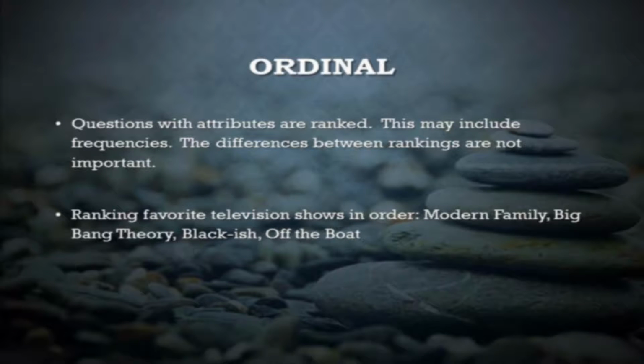We ratchet up just one more level when we get to ordinal. If we look at the next slide, you can see that we're looking at attributes that are ranked. So you may have a question about your favorite TV shows. What are your favorite TV shows? If a survey has given me a list that includes Modern Family, Big Bang Theory, Blackish, and Fresh Off the Boat, I might wind up ranking Modern Family ahead of Big Bang Theory. Maybe I'm putting Blackish at a higher rank above Fresh Off the Boat. What this means is that I believe Modern Family is a better show than Big Bang Theory. There's a problem here. I haven't given it a numerical ranking. I know that I like Modern Family more than Big Bang Theory.